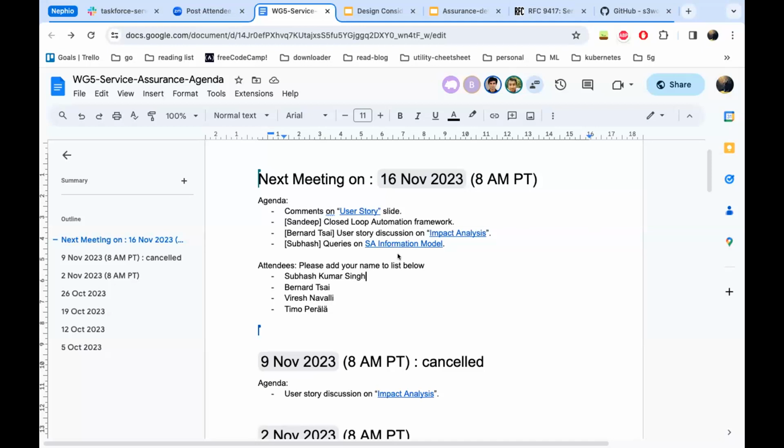Great. Thank you, Bernard. Yep, we are on the same page. Actually, Bernard, I have a little different view on using the NF topology. I feel that can be generalized and can be used to create some generic NF instances. So I have captured that. That is my slide. So that I covered it.